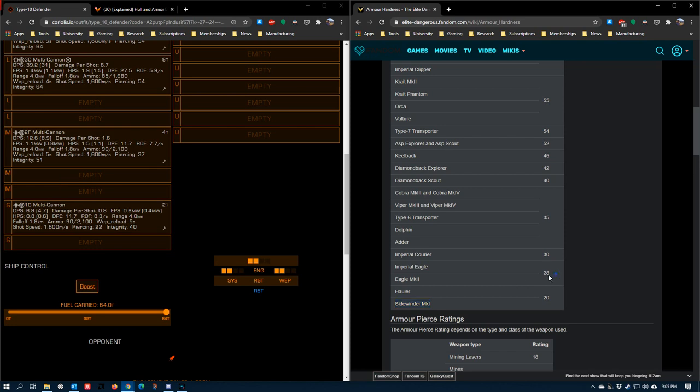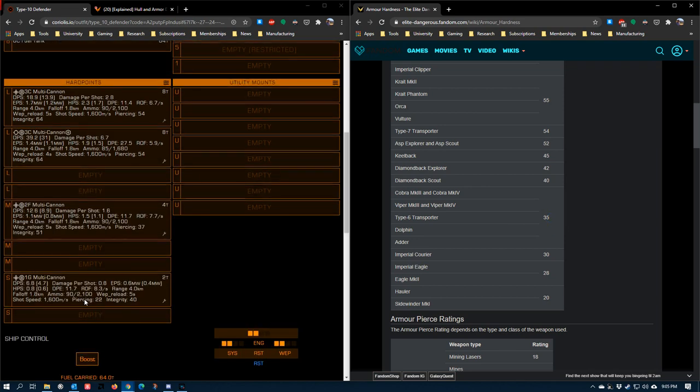So a sidewinder actually faces a slight disadvantage in this scenario when it attacks an Imperial Eagle with a size 1 hardpoint, because there's a full 6 points of armor differential. That's not too bad. You can overcome it. A sidewinder can definitely kill an eagle. But the eagle is going to have a resilience advantage against small hardpoints because its armor is thicker. And if you get up here to the Cobra and the Viper, that advantage gets even wider. So having corrosive shell on small ships is really helpful to be able to tamp that down, and it basically frees up all of your hardpoints to do their full damage.